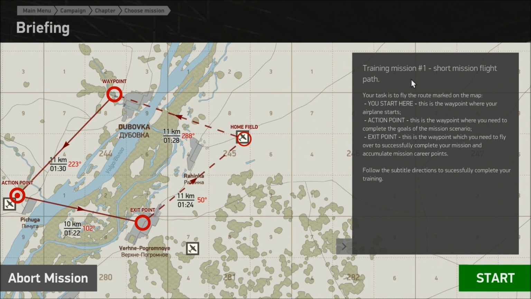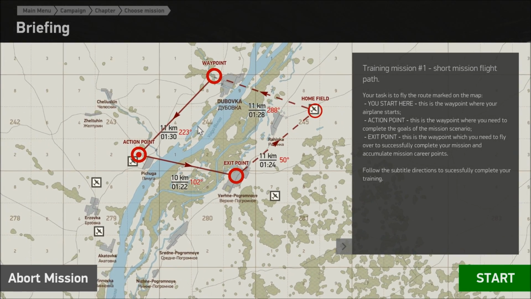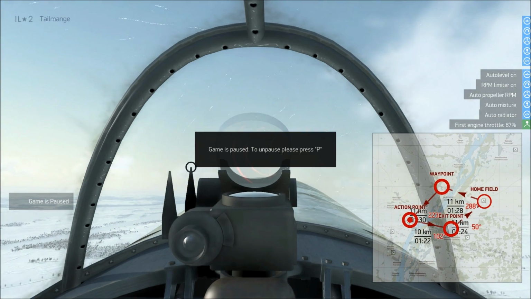So then, training mission, short flight path. Your task is to fly the route marked on the map. You start here. Action point, this is a waypoint where you need to complete the goals. Exit point is where you need to fly, and so on. Hopefully there will actually be some action, and this is not just going to be a training where you fly around and then that's it, at the end. Let's see. Okay, so the game starts paused in the air.